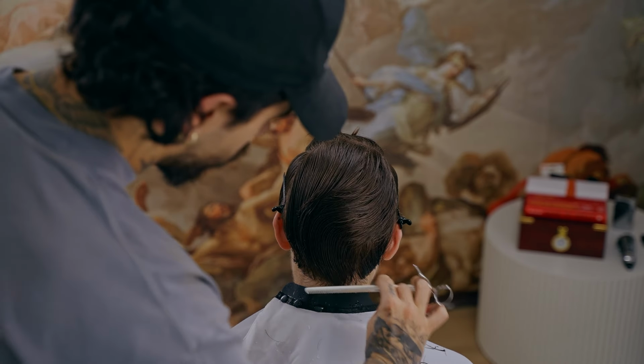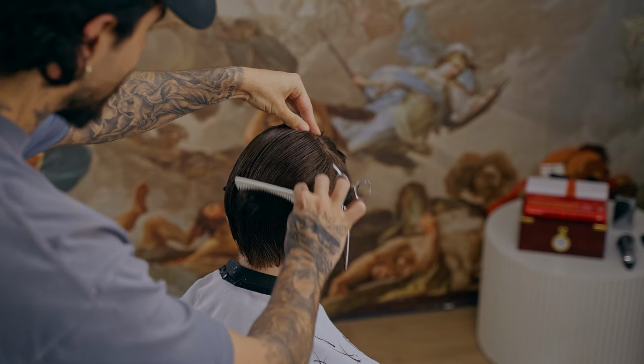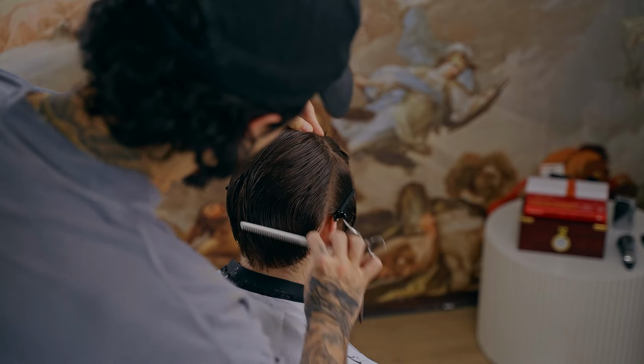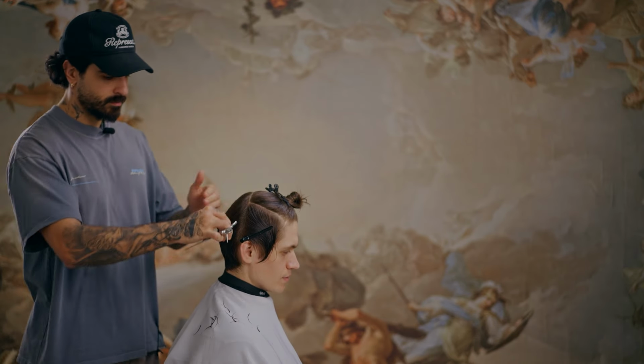You see all that beautiful movement is just based on the fact that we did our layer, meaning that now it's going to be way easier for him to style and it's going to grow in way better as well. Cool, let's move on.